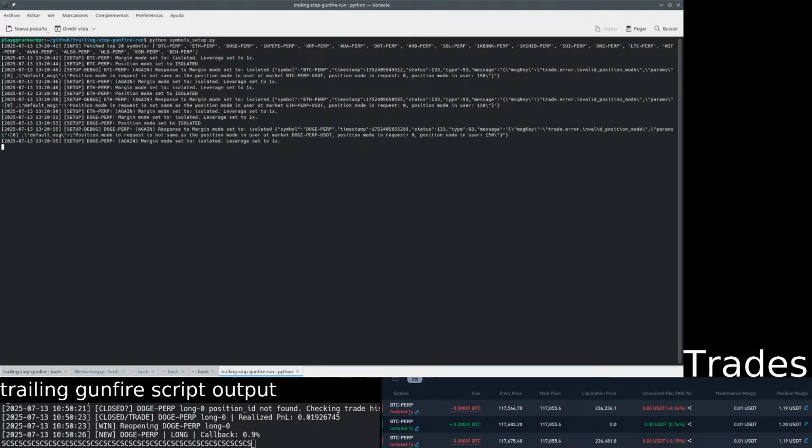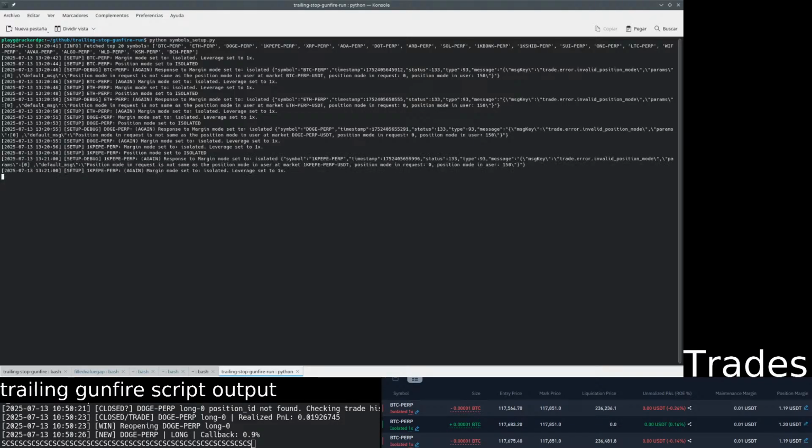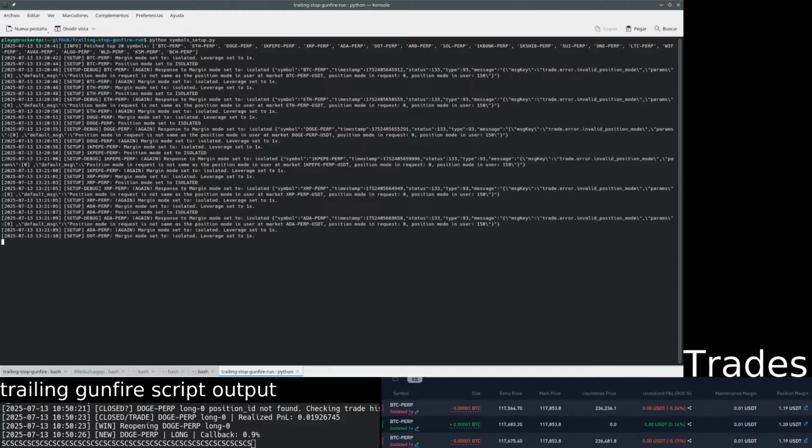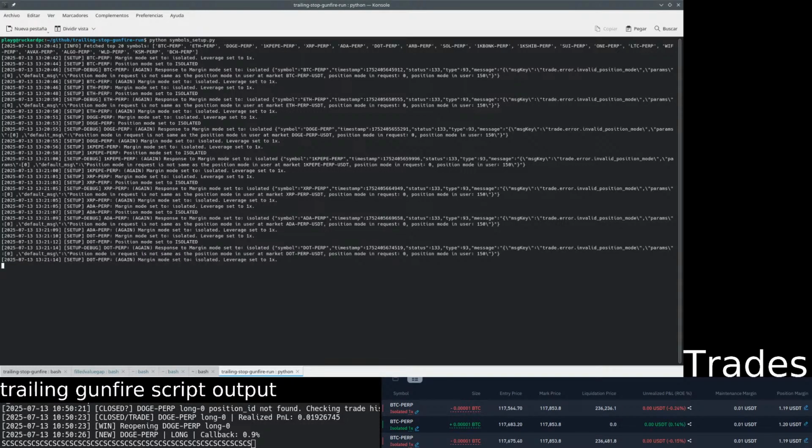I mean, position mode in request is not the same as position mode in user. Position mode. Why the hell should I specify the position mode?